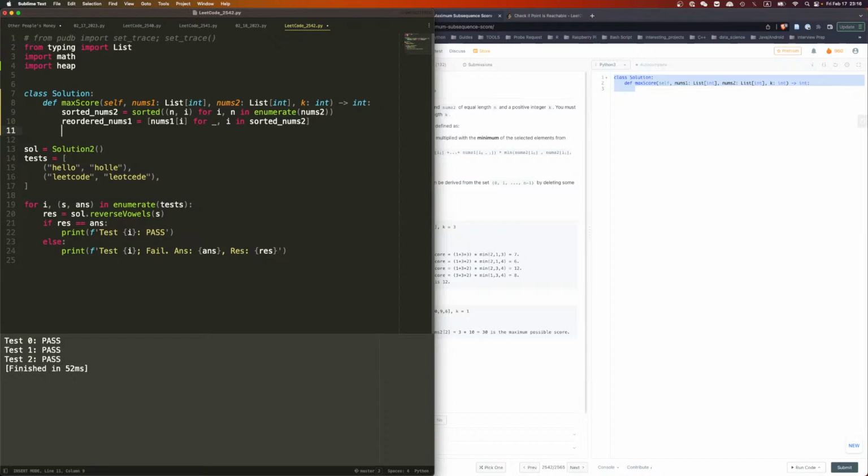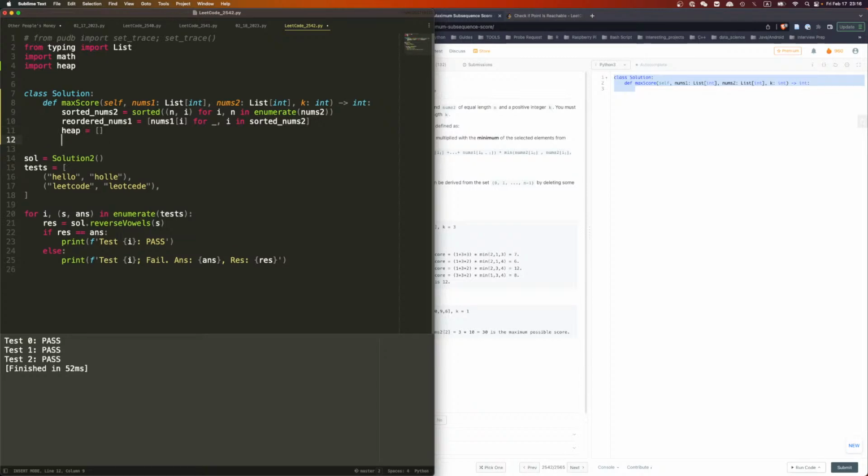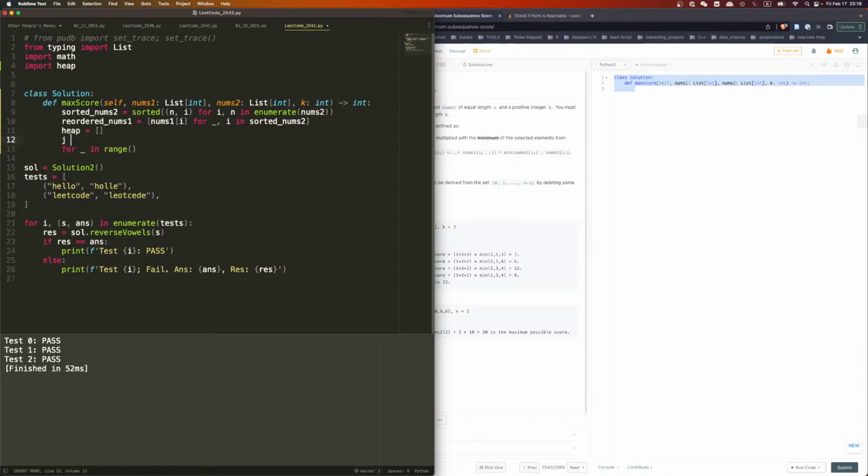So the heap is going to be this. j equals len nums1 minus 1.